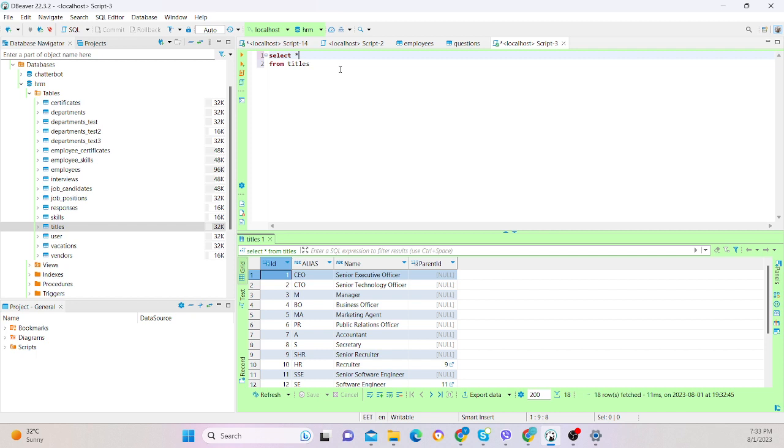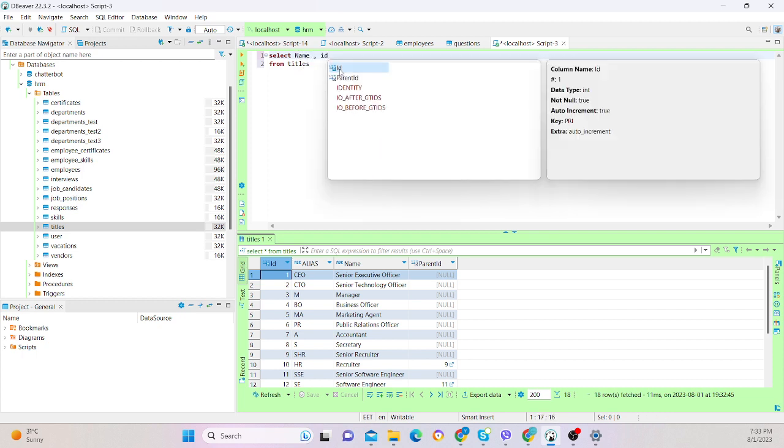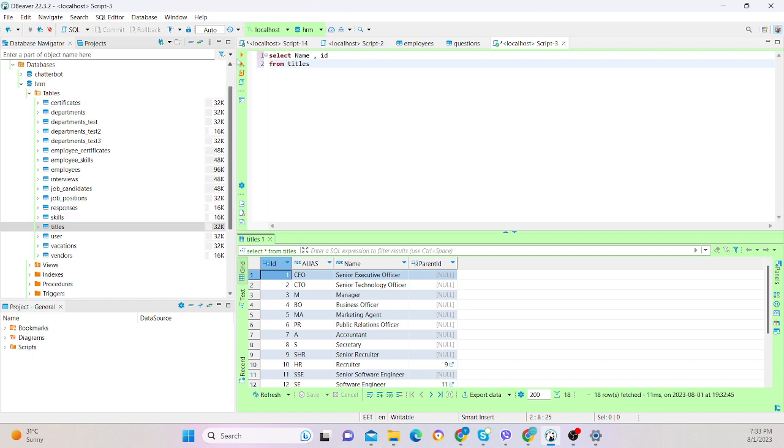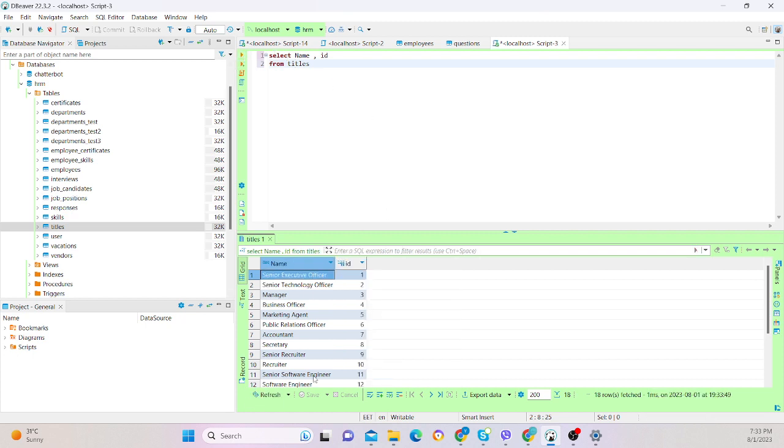In our case I just want to see the name and ID from titles table. For that reason we could delete the star and write only name and ID columns here, and we will see in our result the columns that we put in select clause.